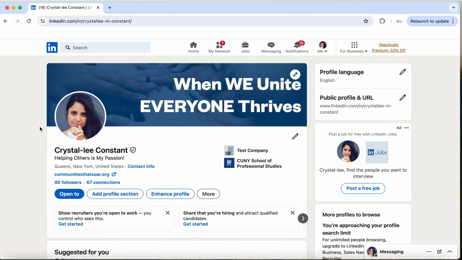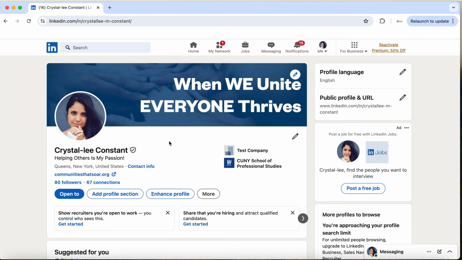The first thing that we are going to cover is how to edit a previously entered work experience. Now, I know you might be thinking, why do I need to go back and edit a work experience? Well, you might need to edit it to connect it to a company that now has a LinkedIn company page with a logo, or you might need to update information like adding a description or pictures.